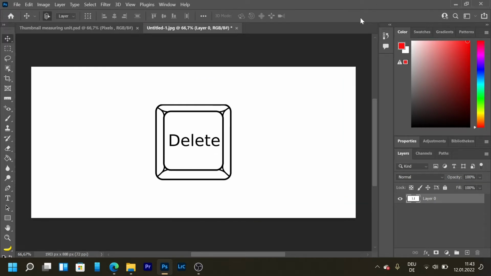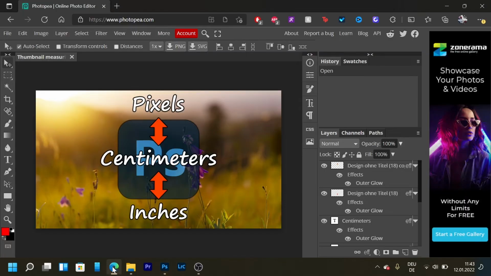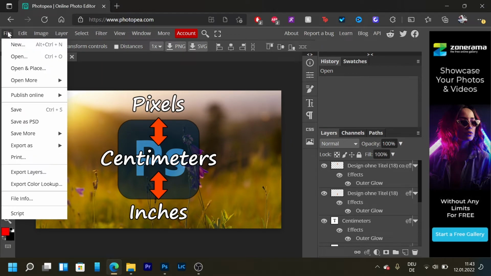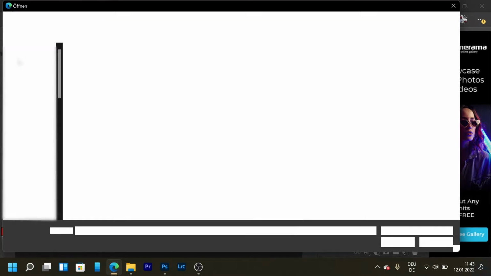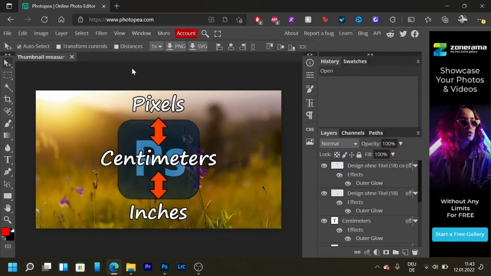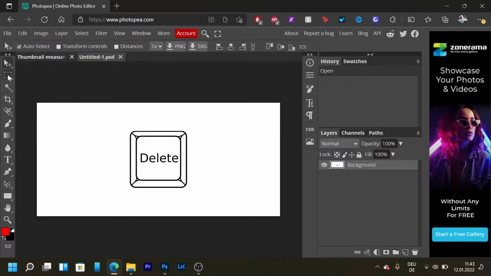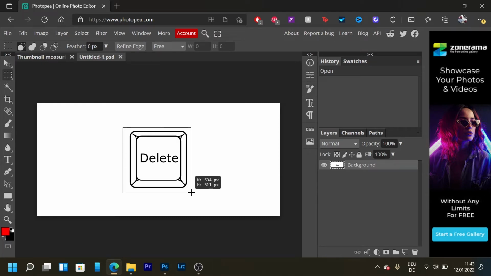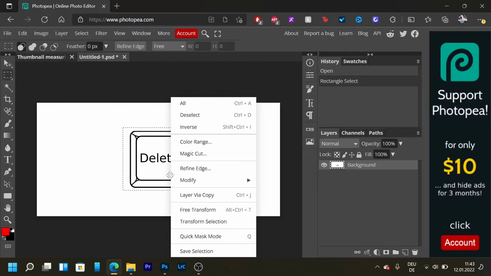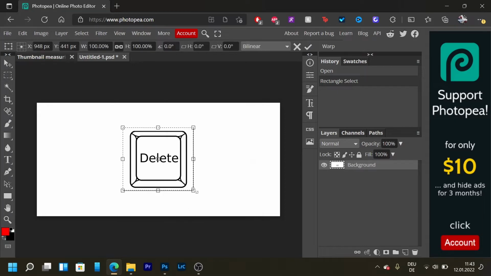Now let's do the same in Photopea. Open it, click on file, open, and now let's open the same file. I took something square to do because Photopea does not have that fancy tool called select subject, so you have to do it manually. If I would take a cup or even something more complex, it would take ages to select it. So here we are. Now we have our selection. We're going to press on the tick.